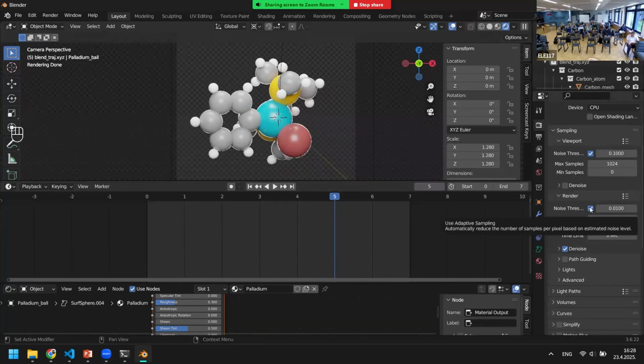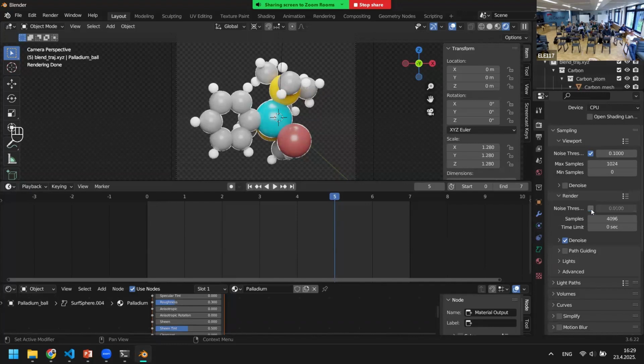So it is a ray tracing engine, which means that it's actually tracing simulated photons and capturing them with the camera, which means that if you collect more photons, you will get a smoother, nicer image, and so on. In situations like this, in which we have relatively simple materials, a relatively simple scene, you don't really need a lot. So, I can render it on my CPU faster than I would be running the molecular dynamics with the SOAP GAP. So I will switch off the noise threshold and put only 100 samples here.